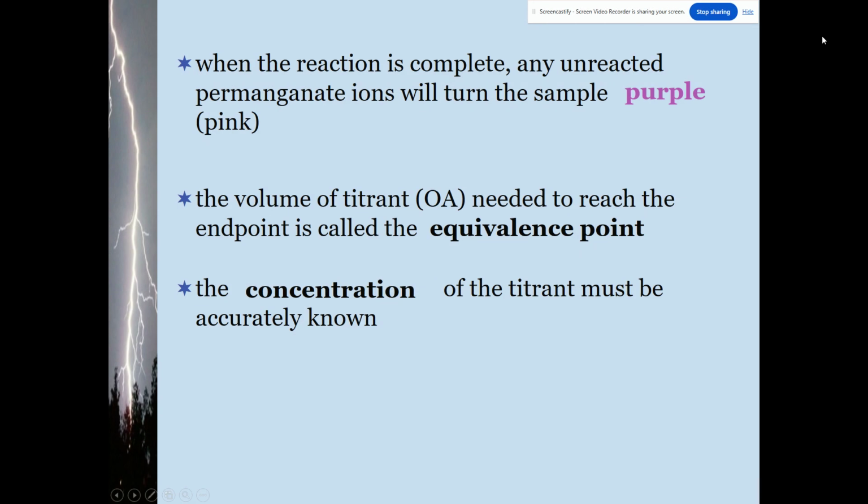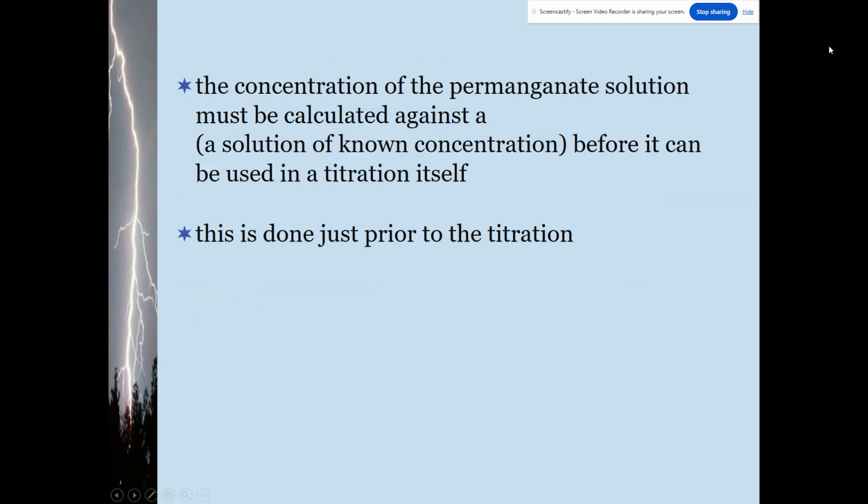And we do again these experiments to identify the concentration of an unknown solution. Now, solutions like permanganate and dichromate, their concentration changes daily. So if I'm trying to find the concentration of a solution like hydrogen peroxide, which is what we do a lab in Chem 30, we have to first find what the concentration of the permanganate is before we can then use it to find the hydrogen peroxide.